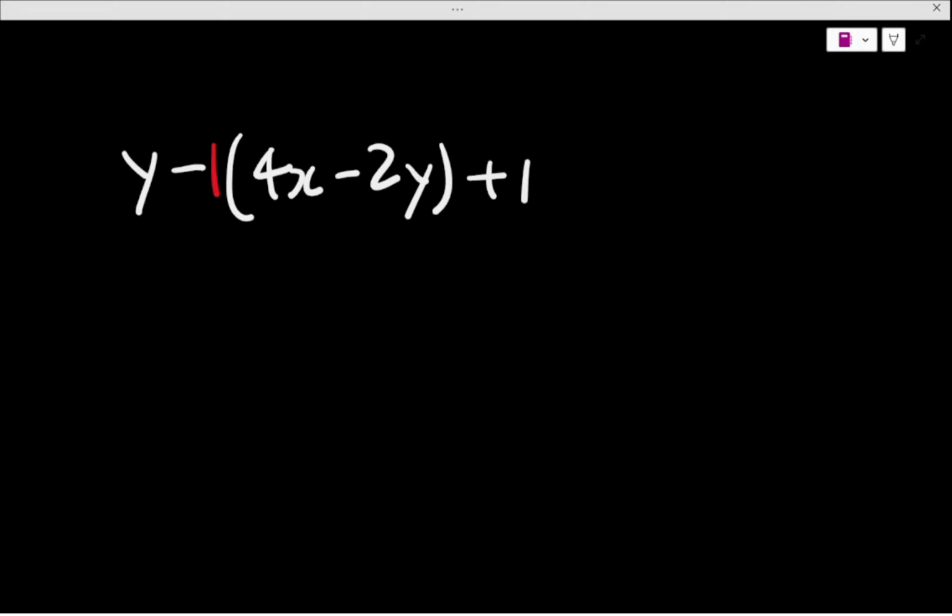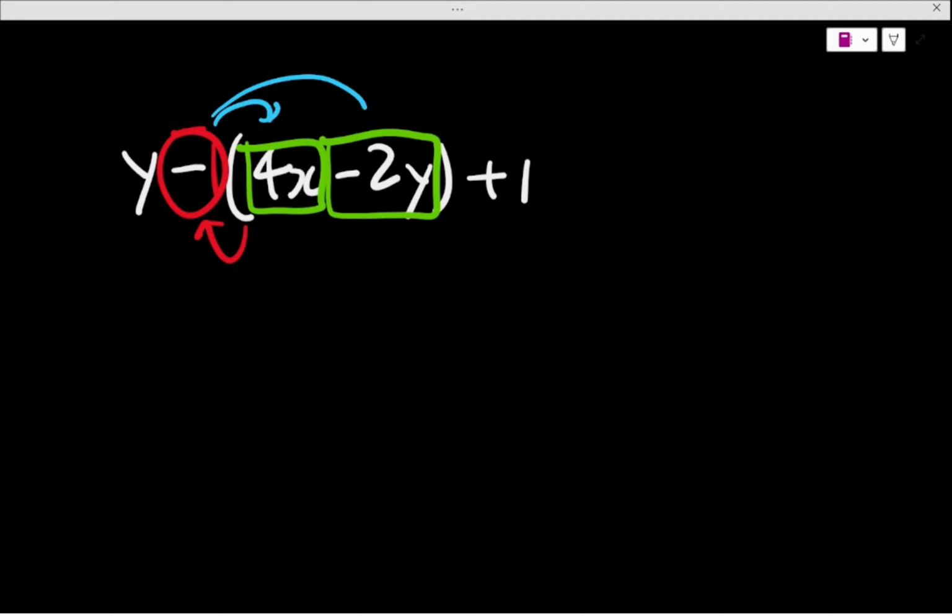Okay. So first things first, as usual, box up every single term in the brackets, include the signs. Next, circle the thing that's being distributed, so that's directly to the left of the bracket. I recommend you include the sign, so it's a minus 1. Next, distribute each of these accordingly. Now we have a y and a plus 1, so let's not forget about them.